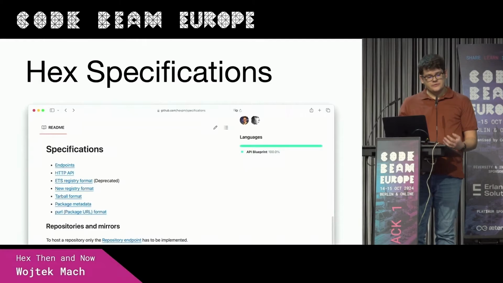We document all of the endpoints and formats so that we can have different Hex clients talk to different Hex servers. So Hex clients would be usually build tools, and Hex servers would be the official one, but you can also run your own, like maybe an internal company server. And we have these specifications so they can follow some specification and they can interoperate.